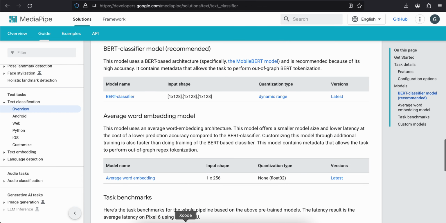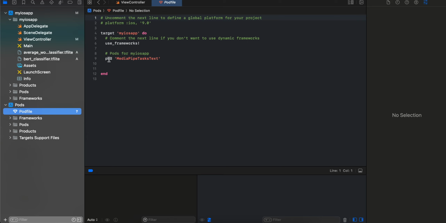Once you download this, you will have to create an iOS project using Xcode, open your terminal, cd to your iOS project, and create a pod file using pod init. Then once the pod file is created, you will have to open that pod file and add this dependency. Again, make sure you close down Xcode. Again, go to your terminal, cd to your iOS directory, and then run pod install. So it will install all the dependencies. Unfortunately, at the time of this recording, Swift Package Manager is not supported.